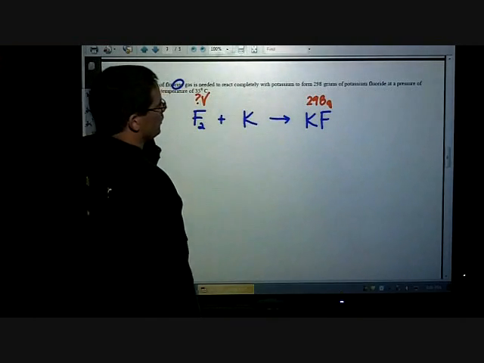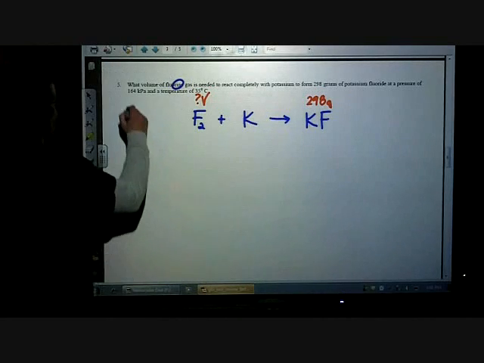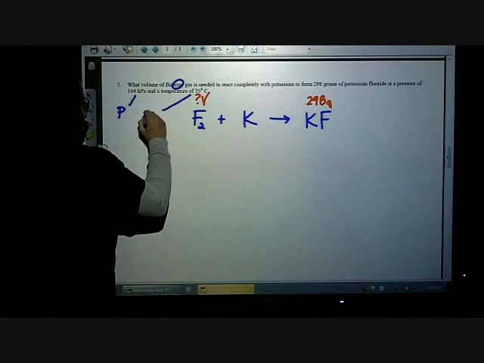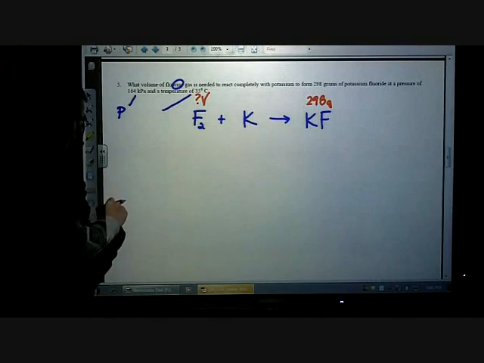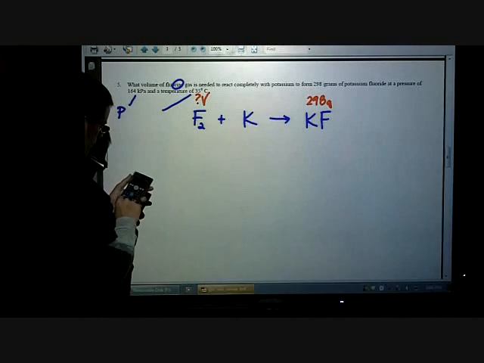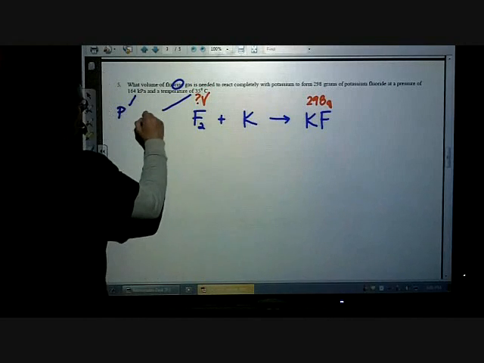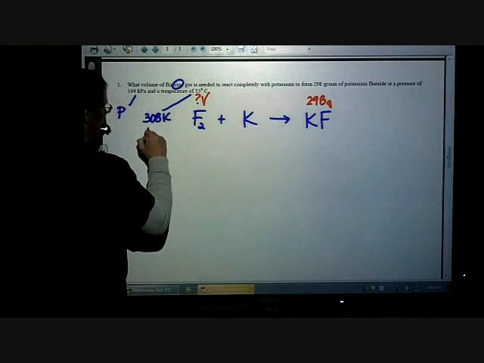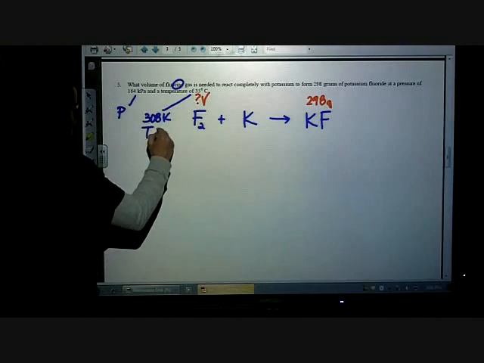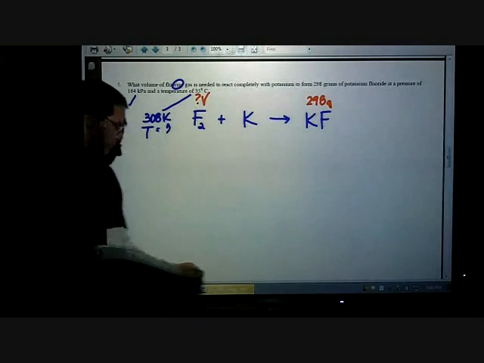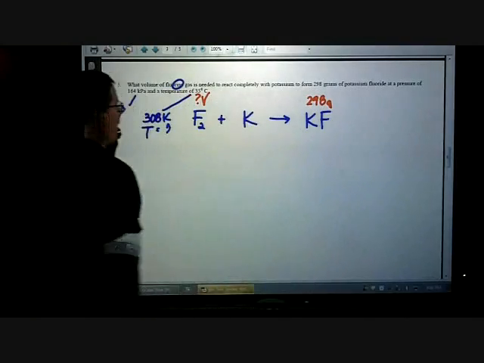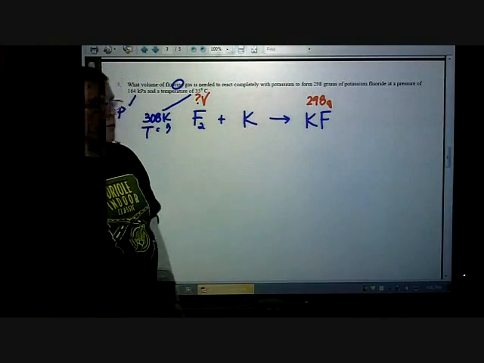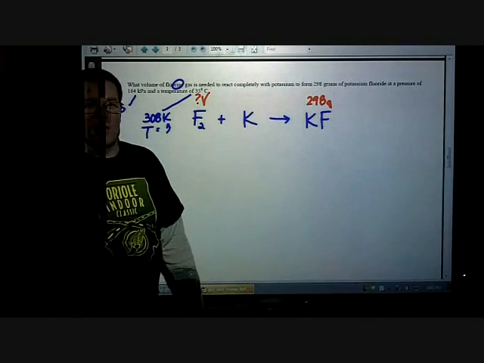And let's see, so it says at a pressure, so here's our pressure, and a temperature of 35, so 35 plus 273, so 308 Kelvin. And again, be sure that you change your temperature to Kelvin, is our T there. Okay. So we have our reactants, we have our product, we have all the information, and actually we don't need to go back to the problem since we have everything right now.